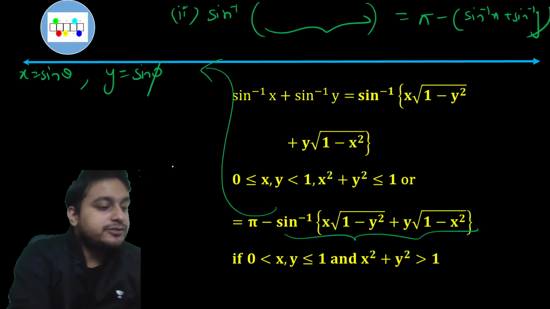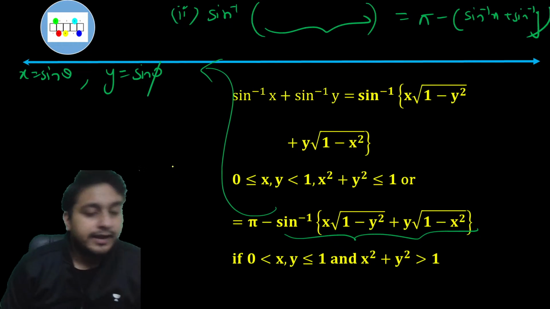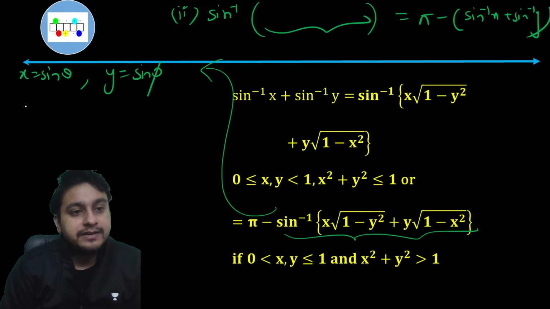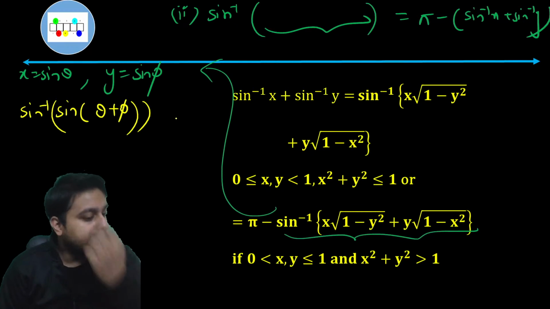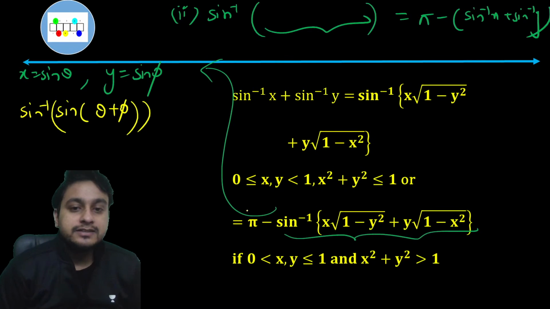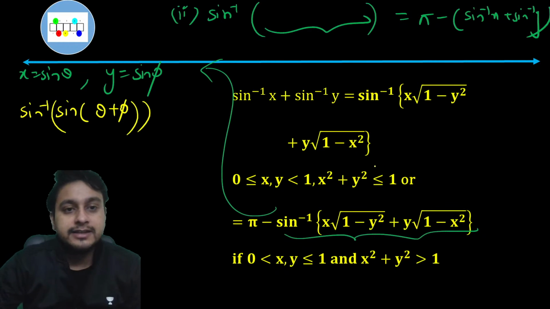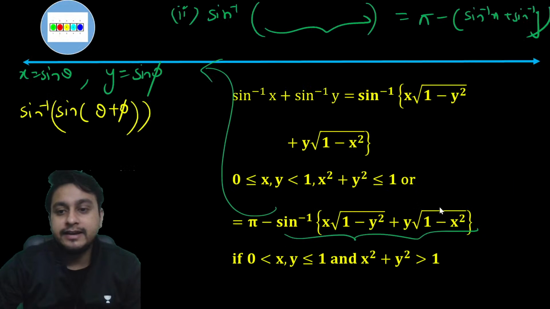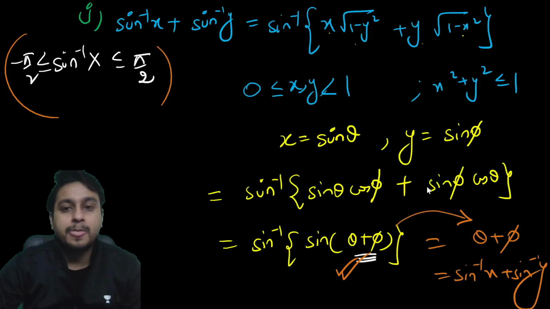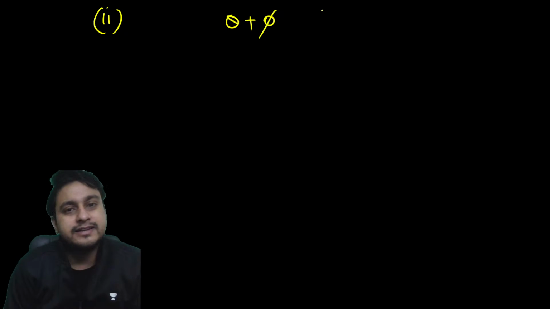So guys, what will happen, tell me? As soon as you do that, we'll get again sine inverse sine (theta plus phi) only, right? Same thing. Now guys, you have to think whether you can write this as theta plus phi or not. So what's your thinking? Let's see. Here only this last step is changed. Here we have this as greater than 1. So I'm just writing the second condition. The first step, you will get the same thing, right? Theta plus phi is greater than 0. So from there you'll be getting between 0 and pi, right?